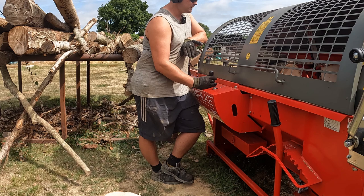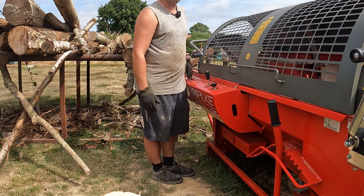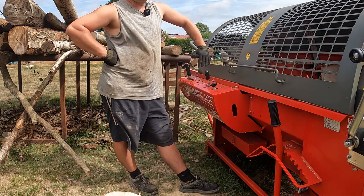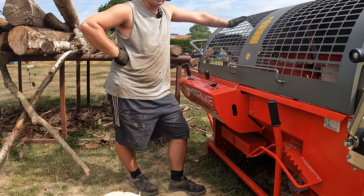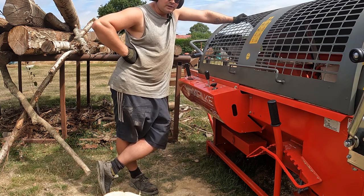So that would be my biggest review of it. It is easy. My biggest thing, Hakki, made this machine very easy. The recommendation from the Hakki lads is, I do actually like this machine, and I do actually think it's worth buying.